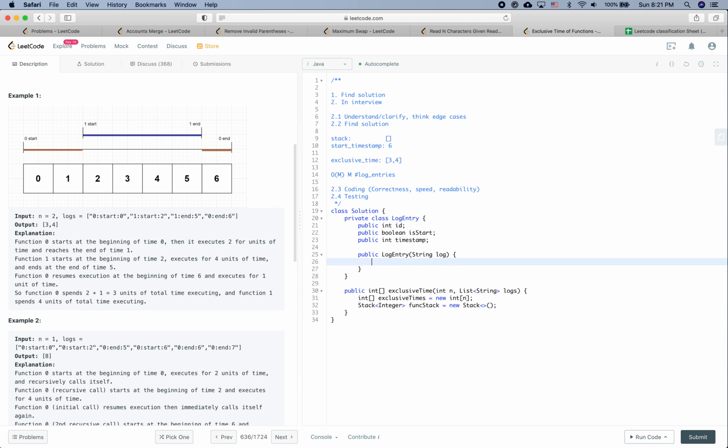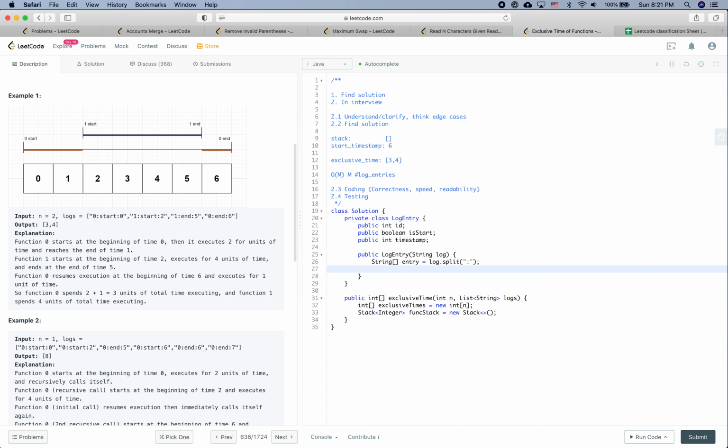So we will pass the log into the three fields. String array is equal to log dot split with the colon.